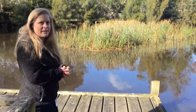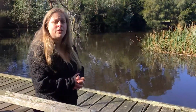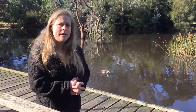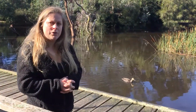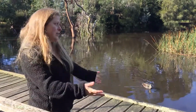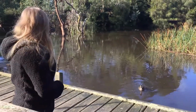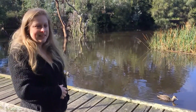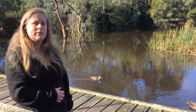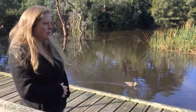Very proud of the lake at the moment. Twelve months ago it had almost completely dried up because the infrastructure that fed the lake failed and no stormwater was getting to the lake, and now look at it, it's amazing. Oh, and we have a duck too. We have lots of wildlife come visit us, and we have nearly 40 turtles in the lake, so do look out for those.